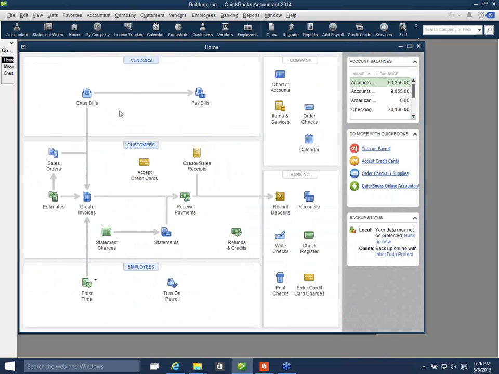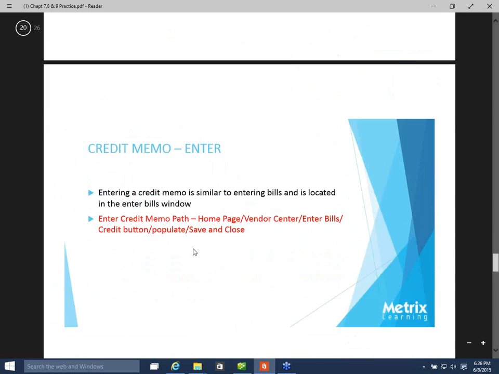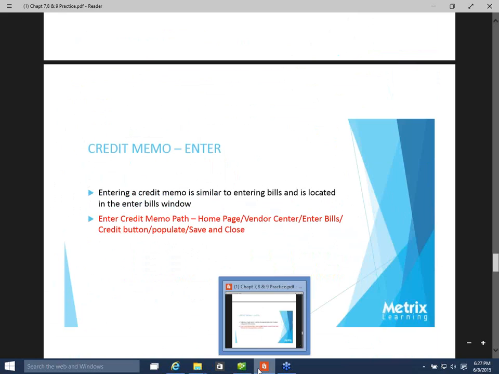Credit memos. In your vendors with a credit memo, we want to enter a credit memo. It's similar to entering a bill and is located in the Enter Bills window. The credit memo is when they extend us a credit and we want to track those credits.